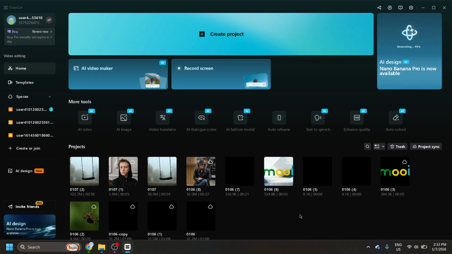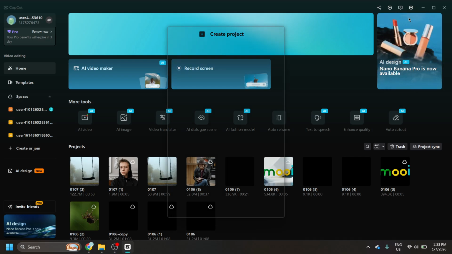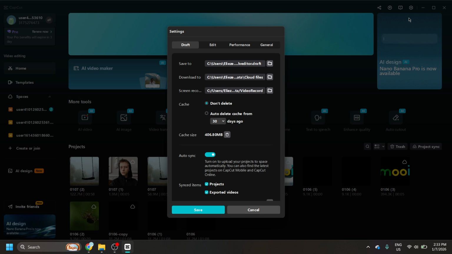you change the setting. Next, click Settings. Look for the gear icon in the interface. It's typically in the top area of the workspace. This opens a panel where CapCut stores all of your global preferences, from performance and cache to editing behaviors. Think of this as the control room for how the editor behaves behind the scenes. We're going to make a quick change that affects the way your timeline layers interact.